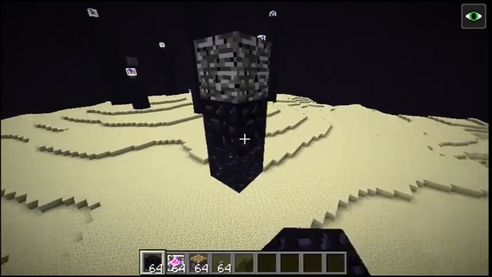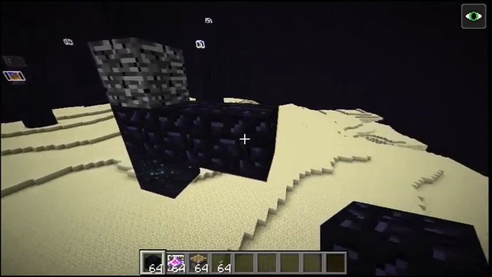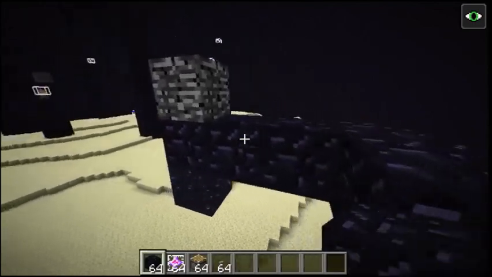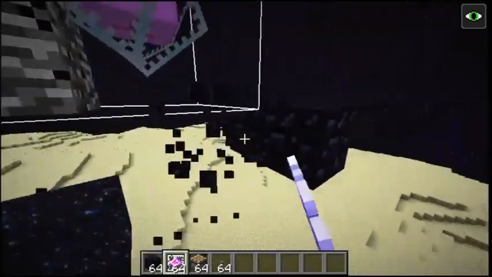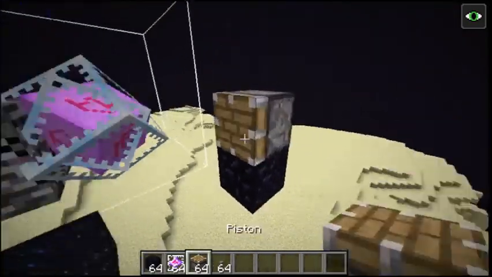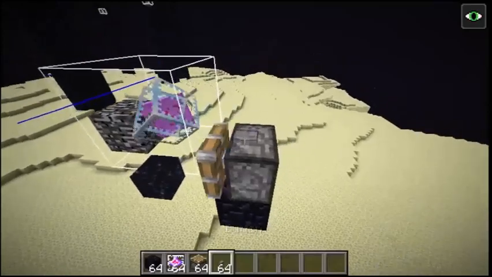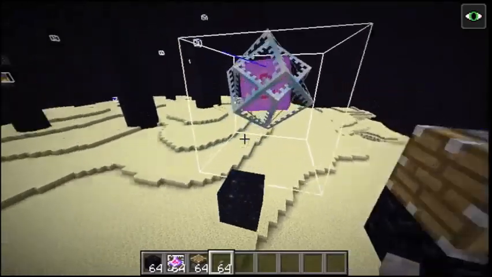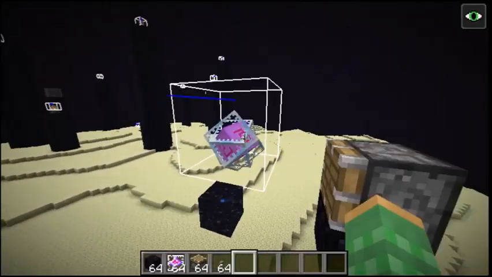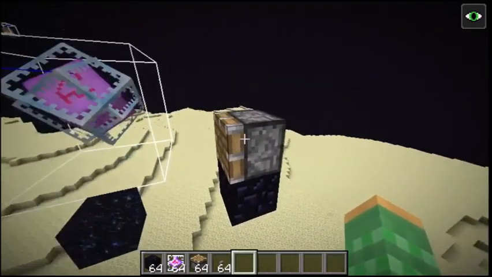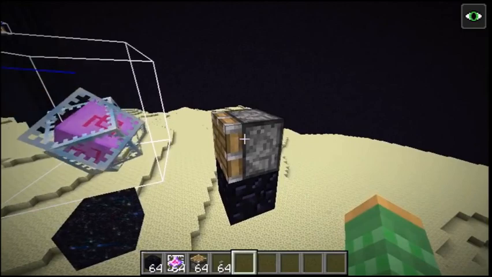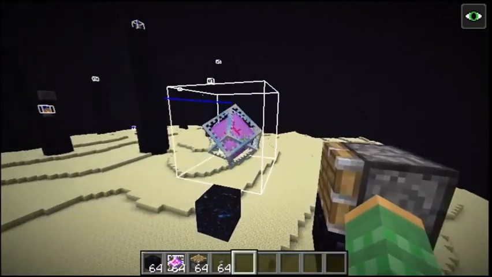The way to break bedrock directly with ender crystals is by moving the ender crystal into the block that you want to break. By moving the ender crystal, you also move the flame block, allowing the ender crystal's flame block to destroy the block that you want. This is similar to breaking bedrock with pistons, where it can be done directly as well as indirectly. There are links in the description to both piston methods.